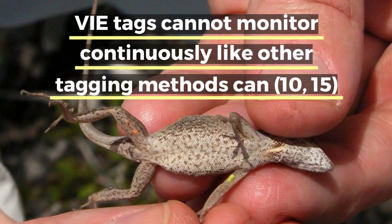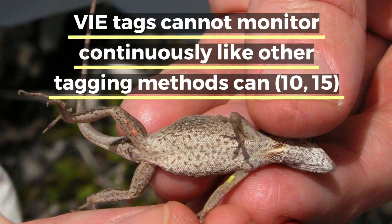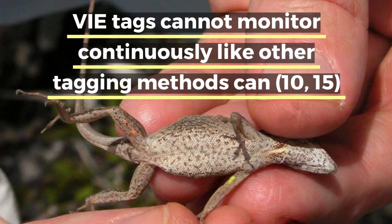If an animal is handled vigorously after injection or placed immediately in water, the tag can fall out of the injection site. Any tagged specimen should be handled with care for 10 days after injection to make sure the wound site heals. In one study, zebrafish spent more time around other zebrafish that had been tagged with VIE tags than zebrafish that had not been tagged, so these tags might affect how different animals behave. This means that choosing neutral-colored tags will be important for future behavioral studies.